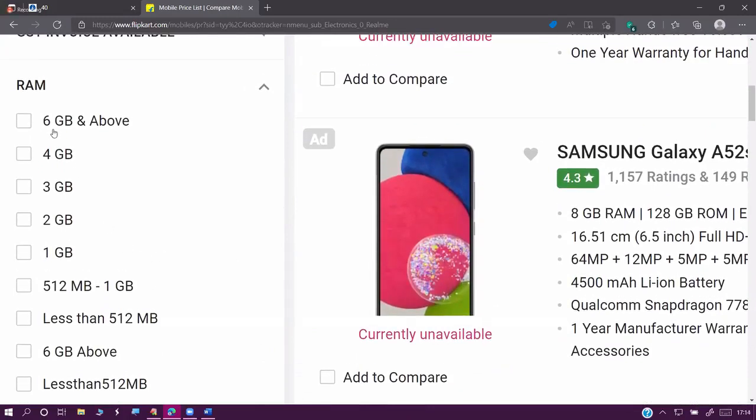They are using only 6 GB. We use something better, 12 GB and above. In the same way, now I am going to design.